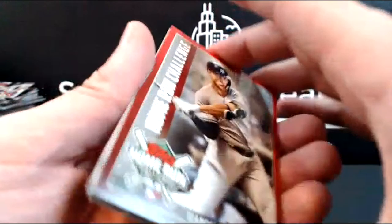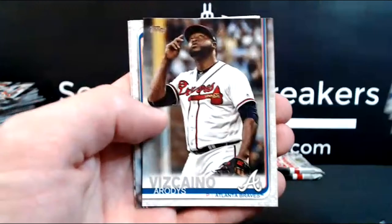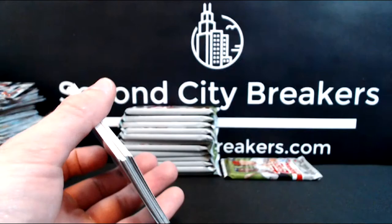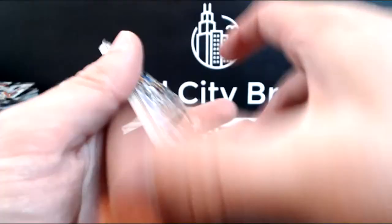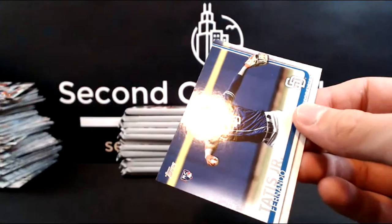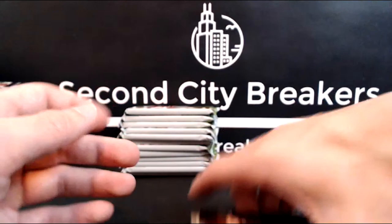Followed by a Home Run Challenge Stanton for the Yankees — nice card, still injured though so can't use it right now. Martin, Kingery, and Cardinals rounds out that pack. Yeah, with all the injuries the Yankees have had, just a bizarre year, but they're still going to be the force to be reckoned with. Dexter Fowler, Verdugo, Félix Hernandez. Rosario, first Fernando Tatis Jr. for the Padres! Very nice — one of the big four rookies.